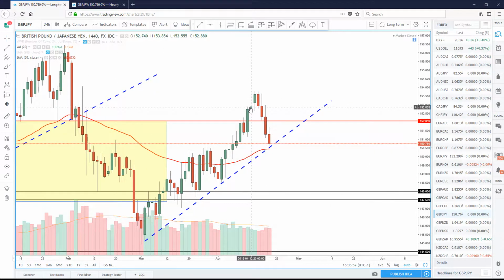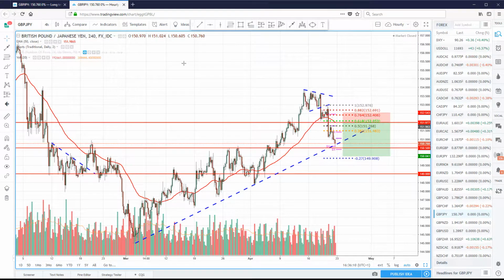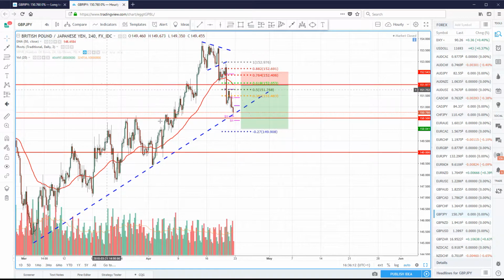So you got this rejection candle here, you had this fake move up, another move down to confirm the fake move. Then you had the volume pick up, bigger candle, bigger volume, slightly smaller candle, slightly lower volume, which means the market is breathing. This move down is valid. It's a valid move down. And when you come down to the lower time frames, you've got something like this.